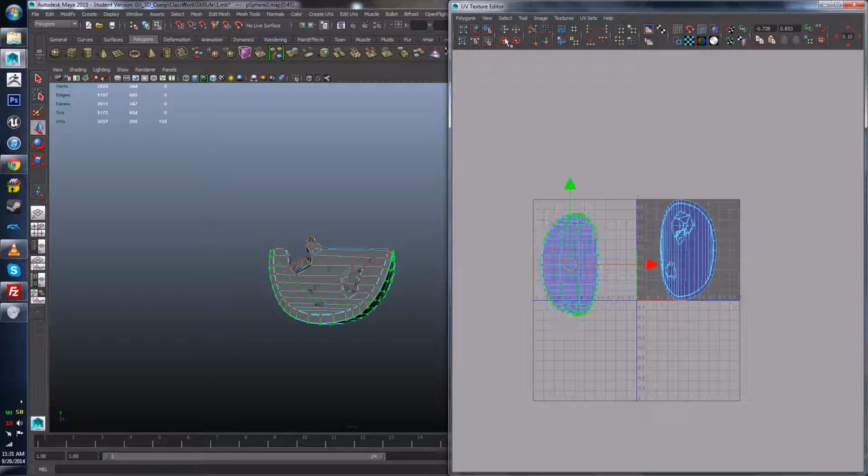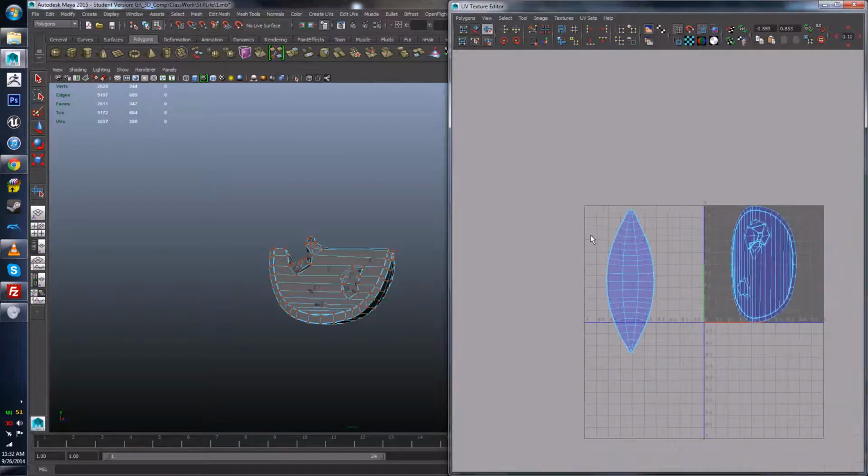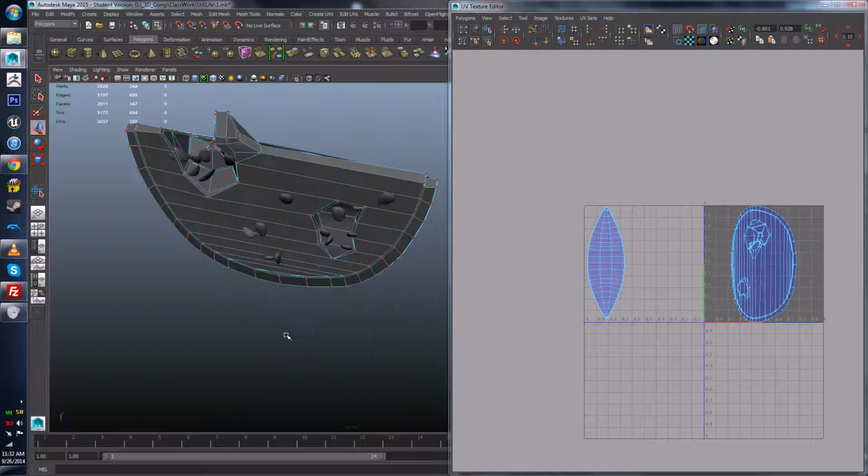There we go. Alright, and that unfolded pretty nicely. It's what you would imagine the skin of a cut piece of watermelon to look like. Cool. And I'm just gonna bring that over to the side.